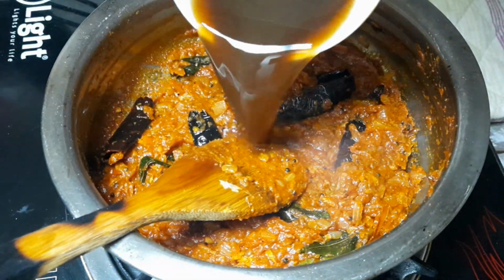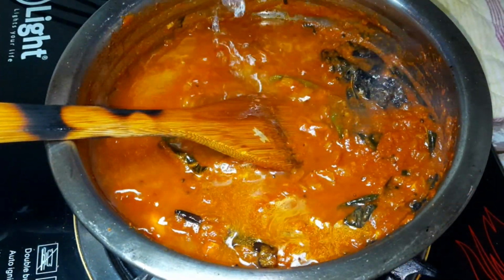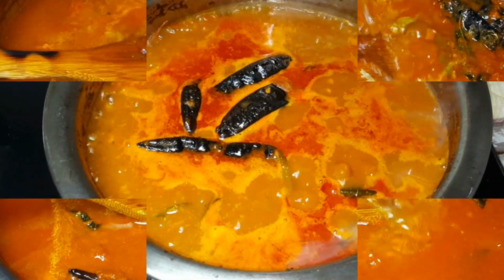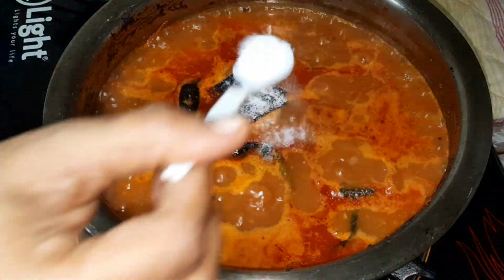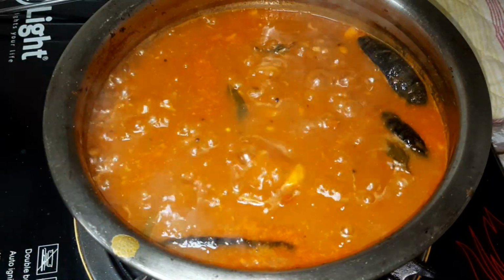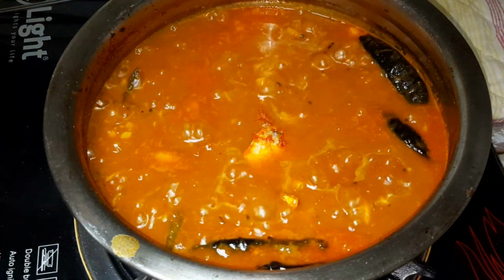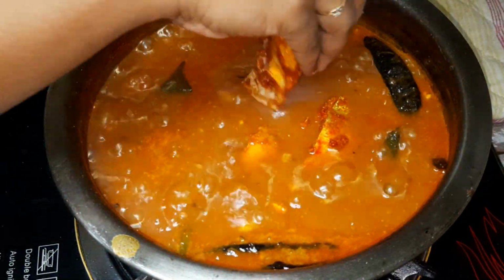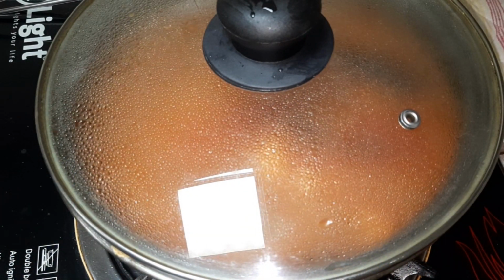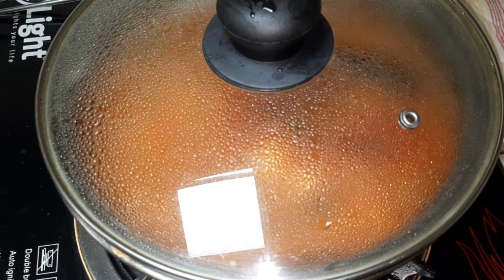Now let's add tamarind juice and water and leave it to boil for 10 minutes. And once it is boiled, now we'll add salt to taste. Now we'll add our marinated fish. And for this marination, I have just added red chili powder, turmeric and a little bit of salt and left it for at least 10 minutes.